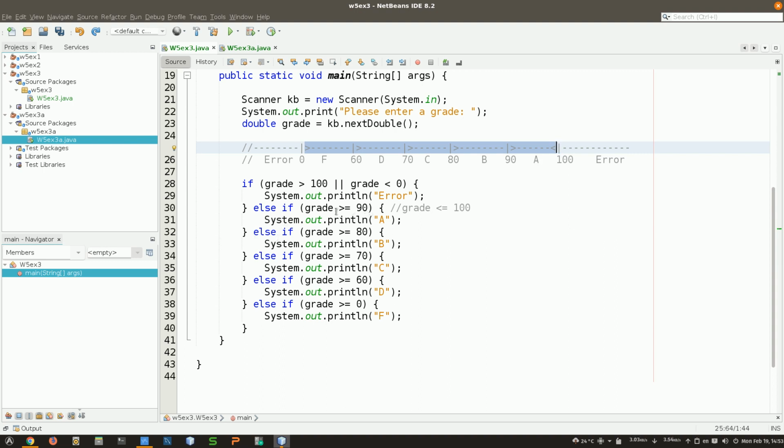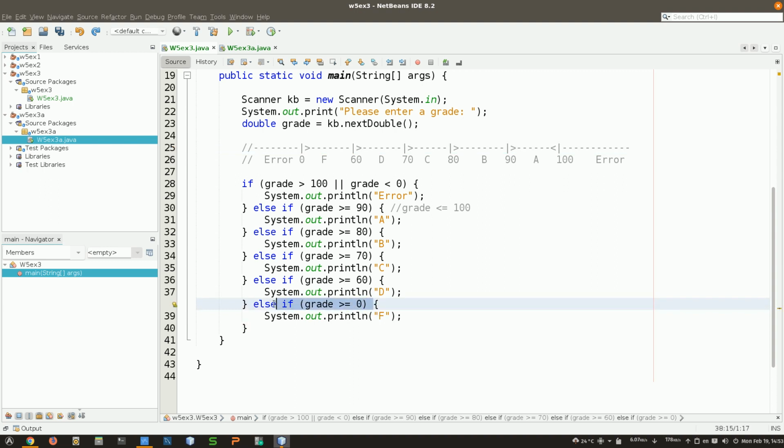And now if it's greater than 90, I'm going to display A. If it's greater than 80, B. 70, that's C. If it's greater than 60, I'm going to display D. If it's not greater than 60, what is left? That's F. There's nothing, I don't really need to ask this question. If I'm asking, that's okay. If I leave it there, it's not a problem. But I'm asking a question that is obvious. I don't need to ask that question. And that's the advantage of using this OR here.